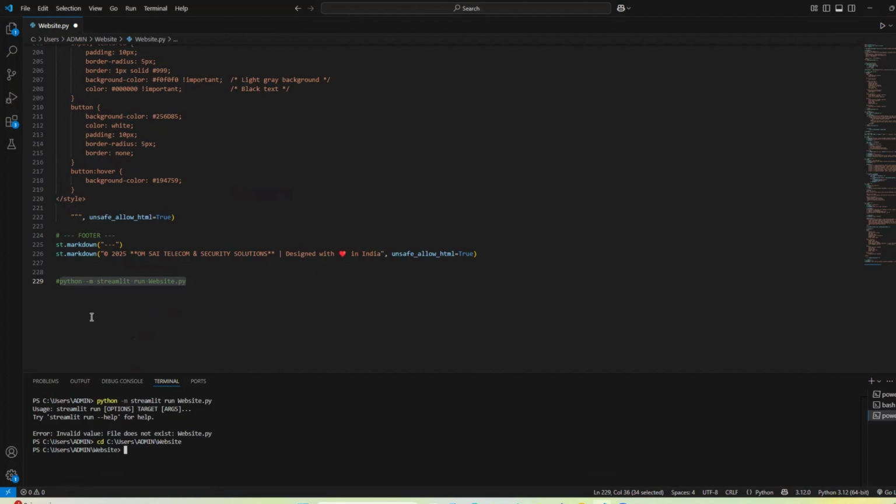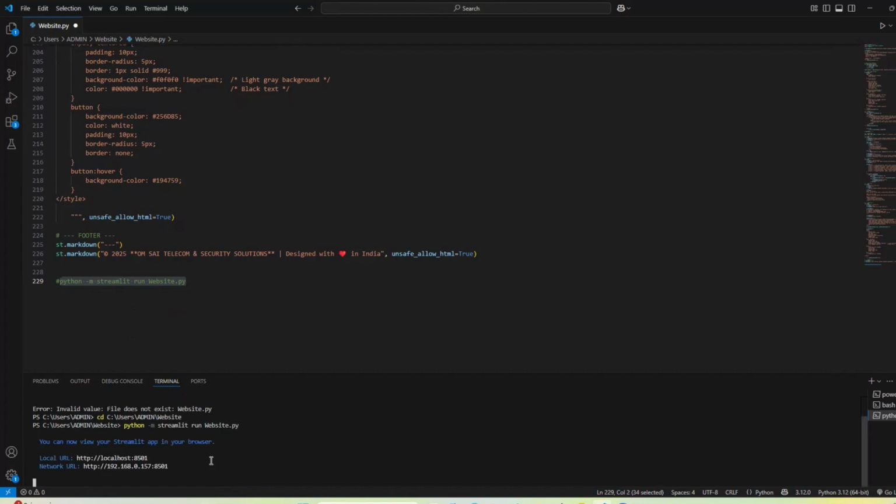Okay, now the path is changed. We will just copy and paste this code here and press enter. Yeah, now you can see the code is running.